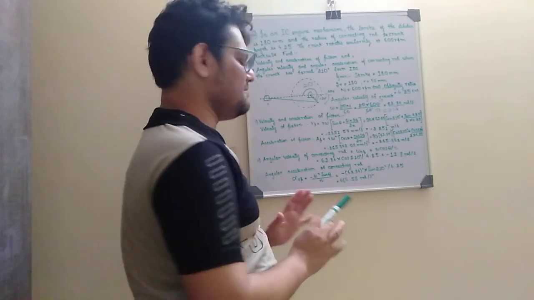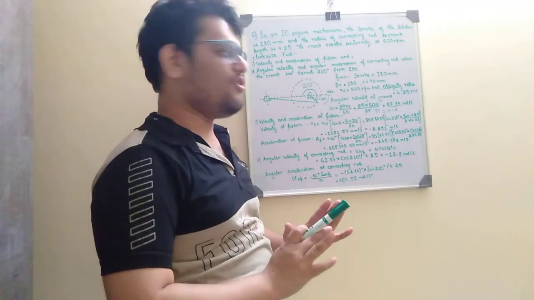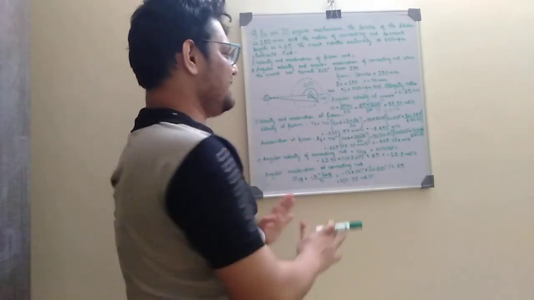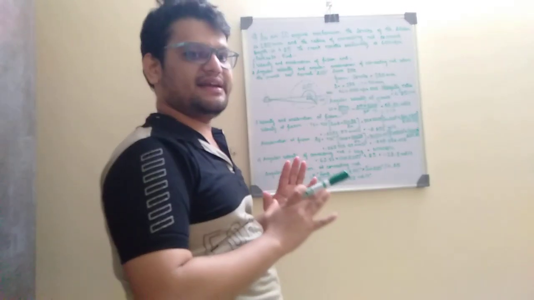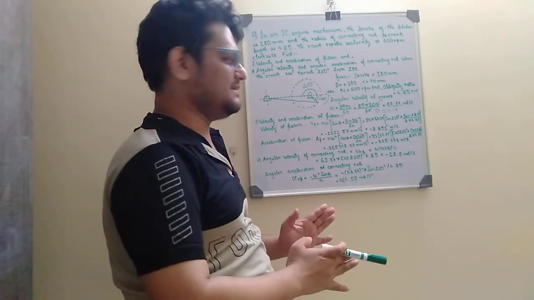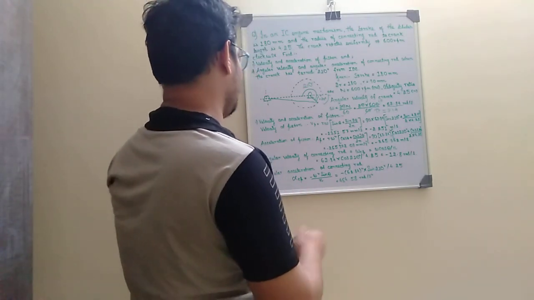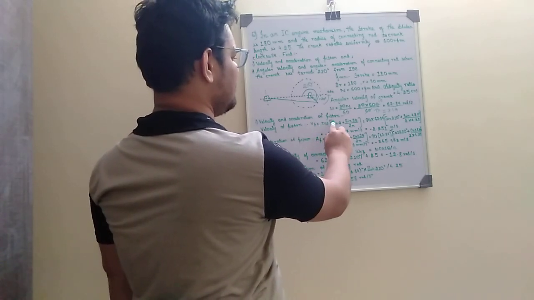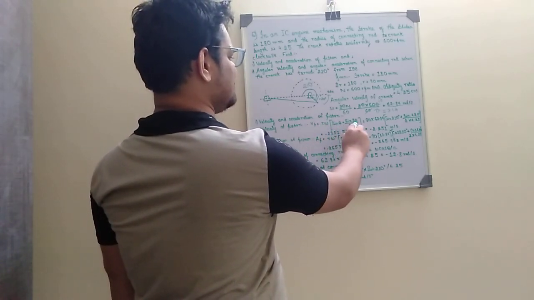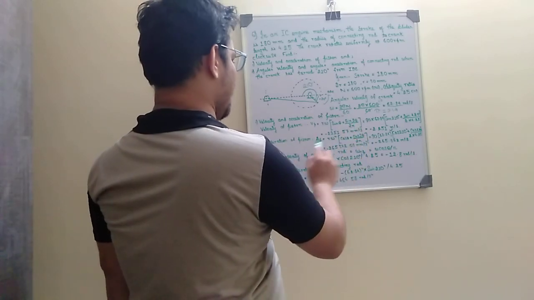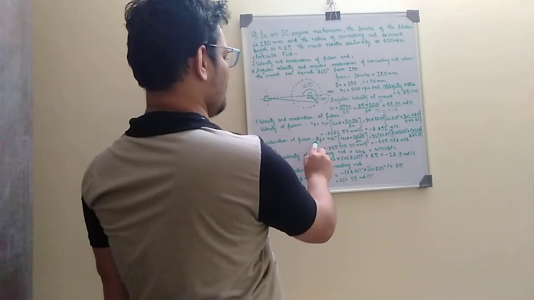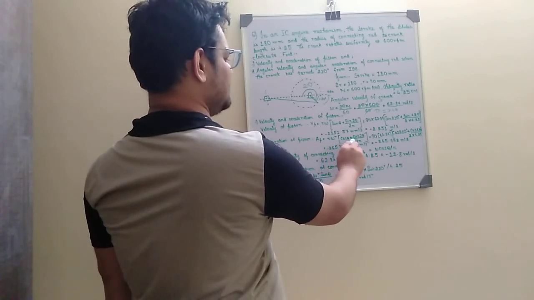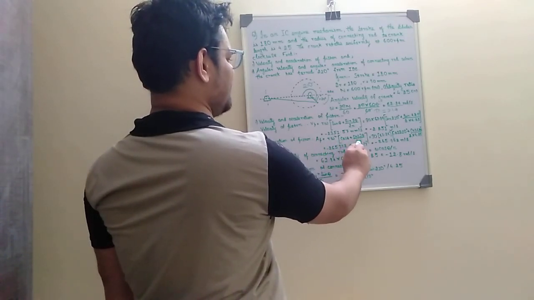Now we come to the main formula, the velocity and acceleration of the piston. That is very easy. You just have to memorize the formula, because all the data is given in the question, and you just put the data into the formula and get the result. The velocity of the piston is Vp equals r omega into sine theta plus sine 2 theta by 2n, and the acceleration of the piston is ap equals r omega square into cos theta plus cos 2 theta by 2n.